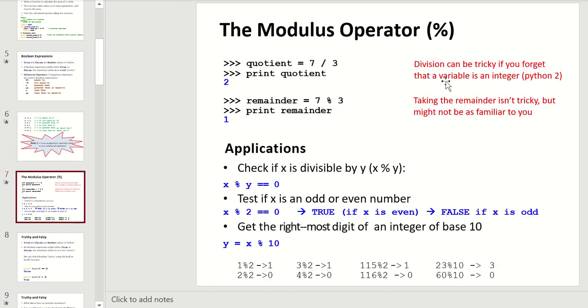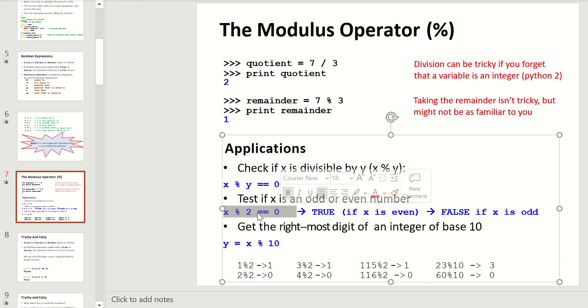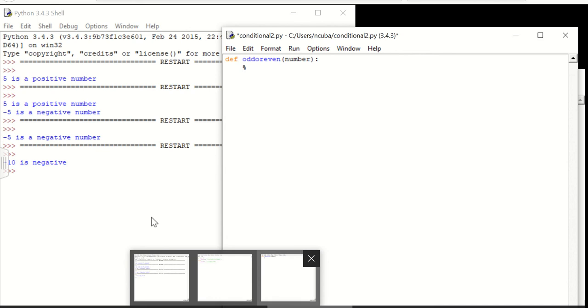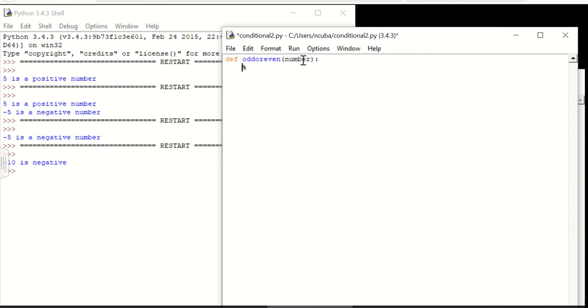Here we go, the modulus operator. One of the application areas was test if x is an odd or even number. So x modulus 2 equals 0. That will be true if x is even. If x divided by 2 has no remainder, then x is going to be even. If it has a remainder of 1, then x is odd. We can use that in our program.